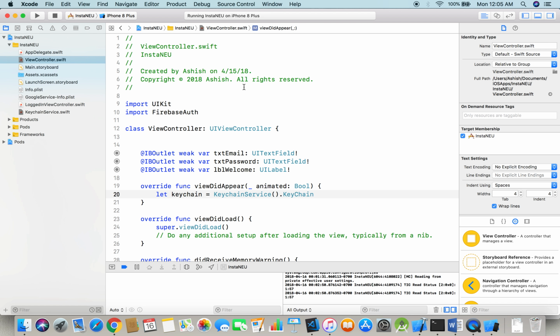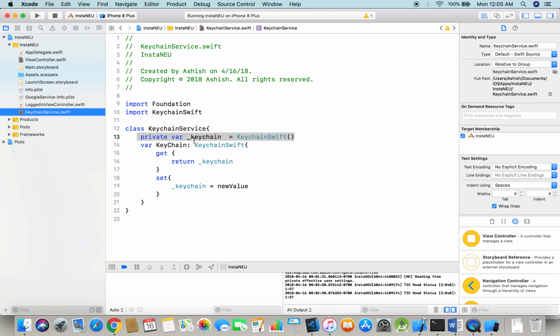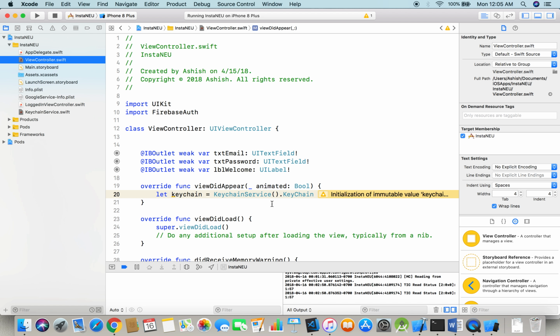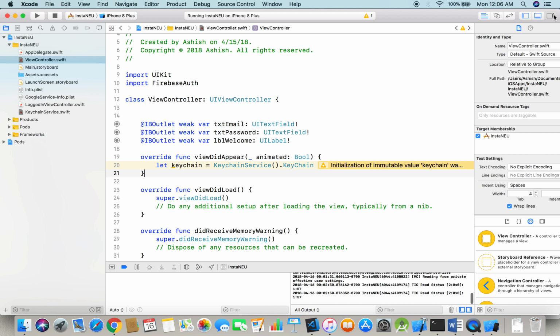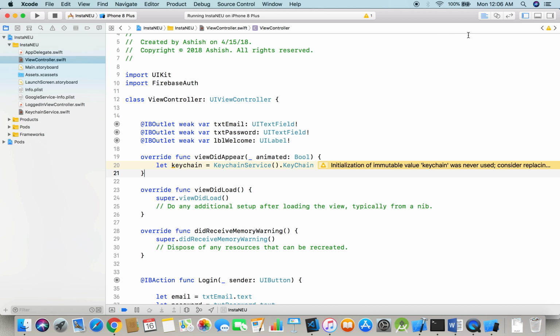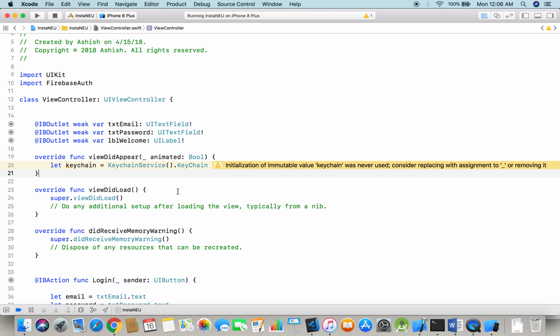So I'll get the value which is there in that keychain service function. So this private variable will get this value from the get function over here. So I get the keychain Swift, and there is space over here, so we get the value over here.